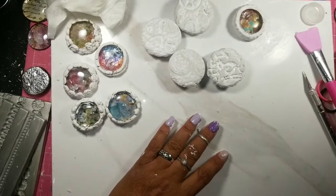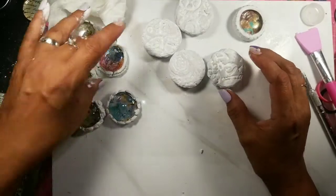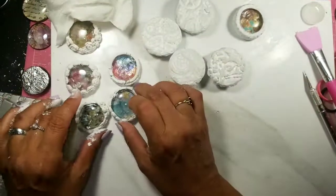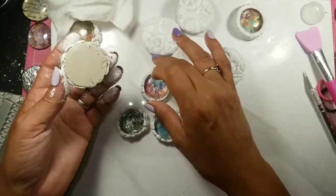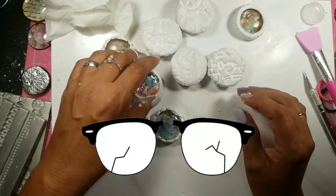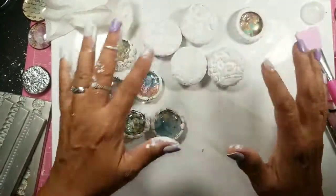So you probably won't have that same issue, but I did, because I had a lot of cracking, which I'm not used to having. I'm used to the clay being very malleable and smooth, but I had cracking issues with this one. But they'll dry nice, and I'm going to go ahead and dry these up.